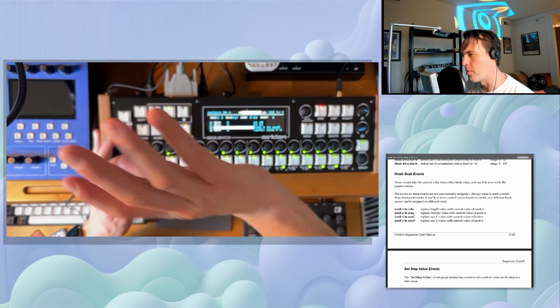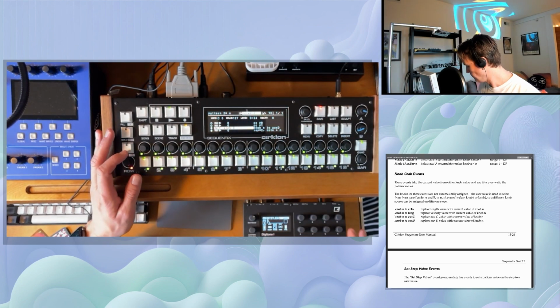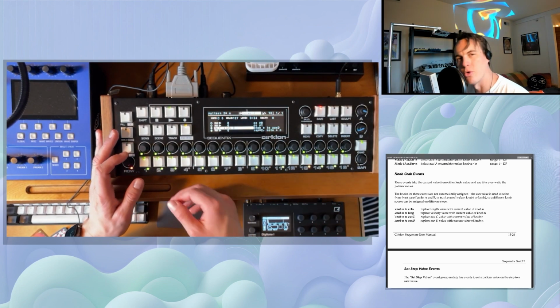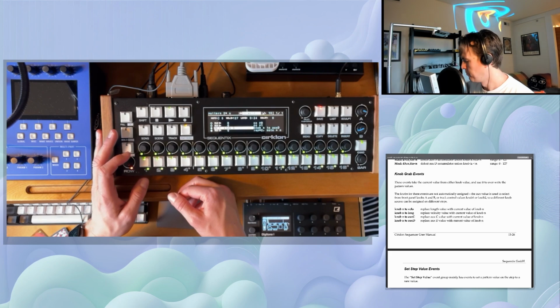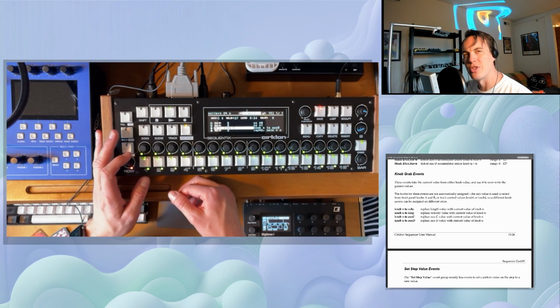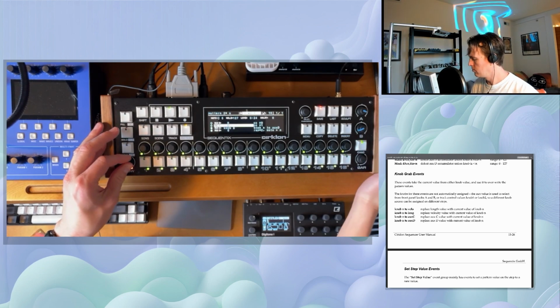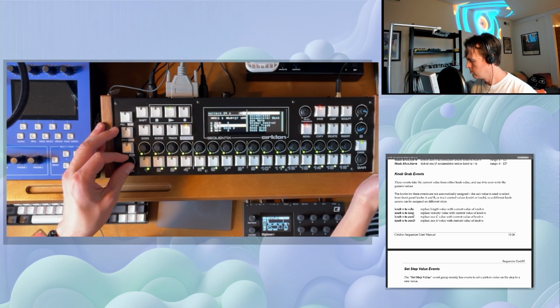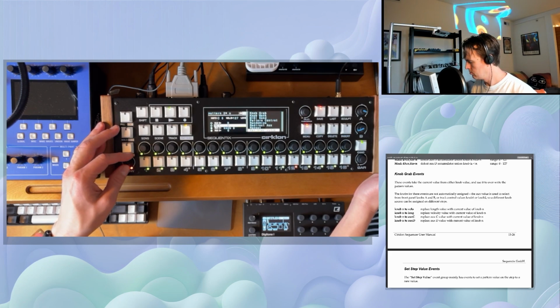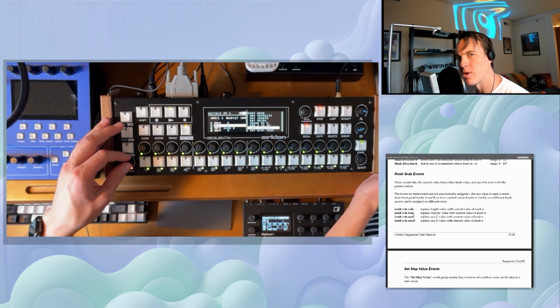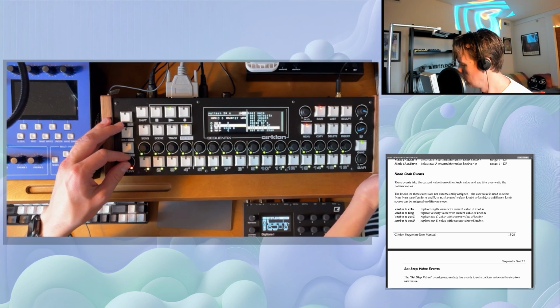It's interesting. I believe the values are between 0 and 127. So we need to use another aux event to offset it if we want to go negative. And I think we can use this add n.